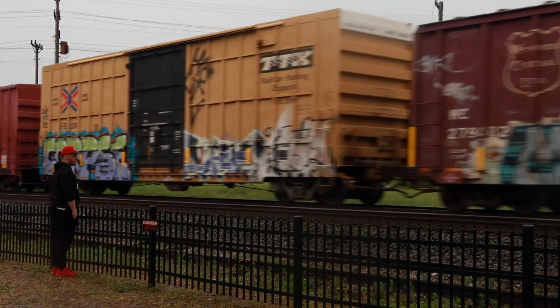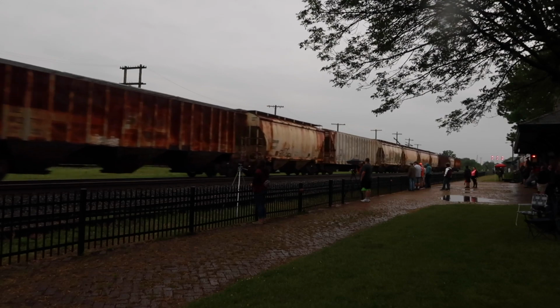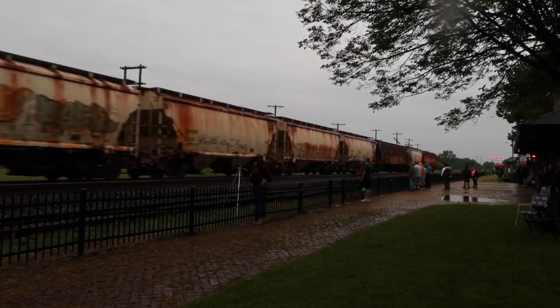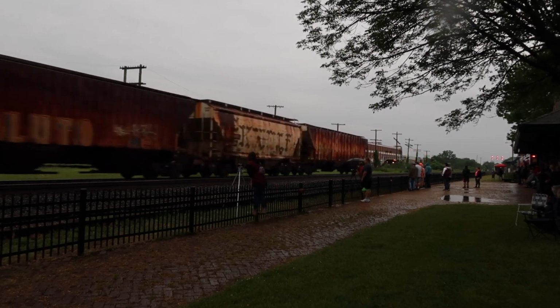One thing that I thought was interesting was on 388's bottom, there was a large cut of almost rusted cars labeled for GNWR and AEX. I'm not entirely sure where these were going, but it seemed like they were all going to the same destination, and I thought it was pretty cool.